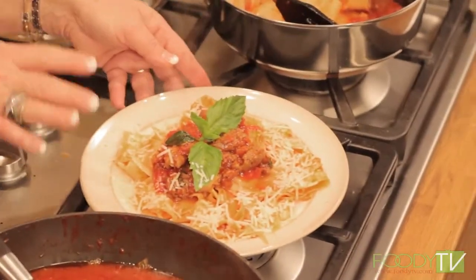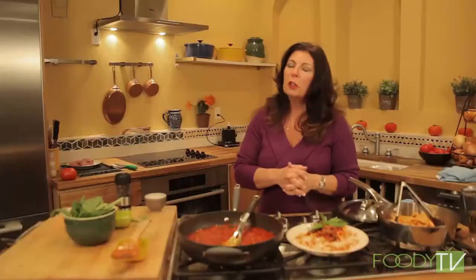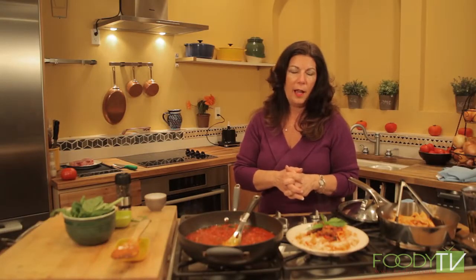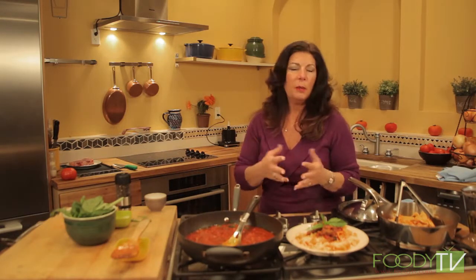So what we've done is we've started with 2 cloves of garlic in our Tuscan extra virgin olive oil, 1 medium onion chopped, cooked those slightly, and then we added 1 pound of ground wild boar, browned it, and you want to make sure that you get a really good brown on that because you'll get better flavor that way. And then we added our nice strained tomatoes or crushed tomatoes, whatever your favorite type are, but I want you to use the imported tomatoes because they really do add a great flavor to this.